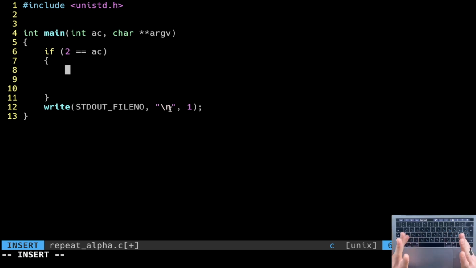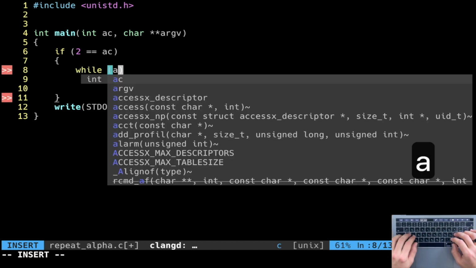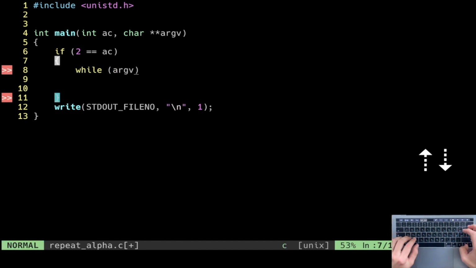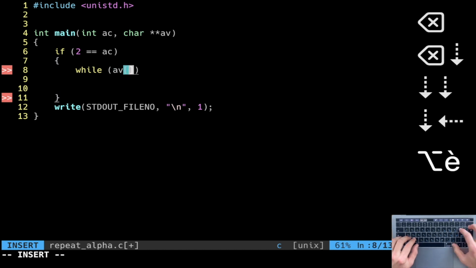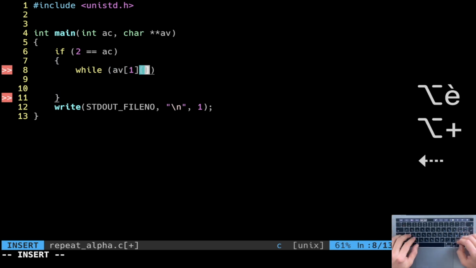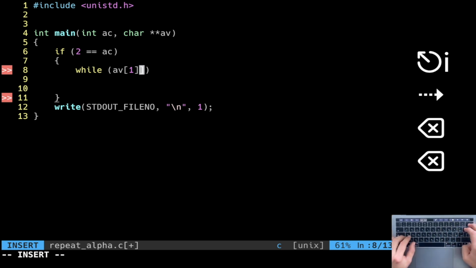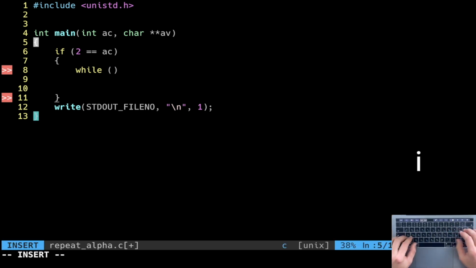I'm going to say until the string is not finished, basically until I don't have a pointer to the \0 char, basically while argv in position 1. I can simplify this code a lot to make it more readable.